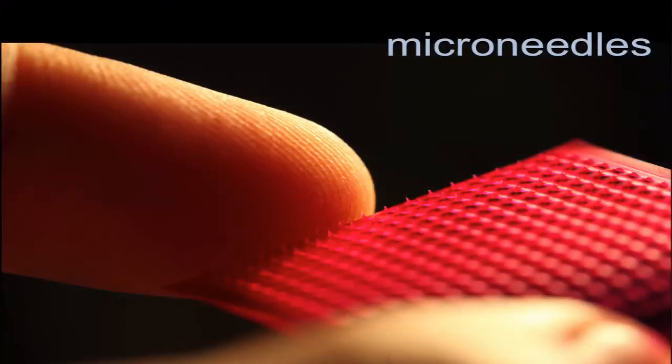You can even draw this protein into a fiber and it becomes an optical fiber. All the optical fibers today tend to be synthetic polymers in glass, which are terrific, but if you want another generation of technologies that will conduct light and also disappear over time in a programmed lifetime, this becomes a very useful platform. We also make very fine band-aids. These band-aids have what we call micro-needle arrays on the surface, made using a micro-molding technique — nothing in here but silk protein and water. We put a dye in so you can see it.